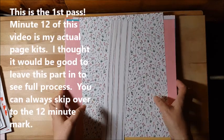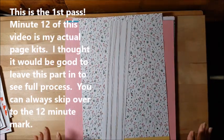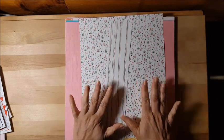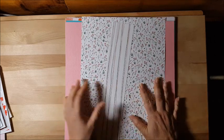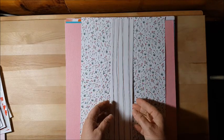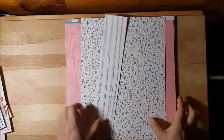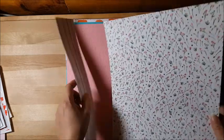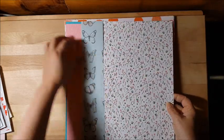Then I went through and I put 2 pieces of paper together that spoke to me, that I thought would look good together. And I do not have to use them together if I start scrapbooking and I decide that I want to steal from another page kit. I'm okay with that. It worked out really well for me with my first kit. So this is my first base page, and these are just scraps. So, oh, wow, that looks good. Alrighty, see?